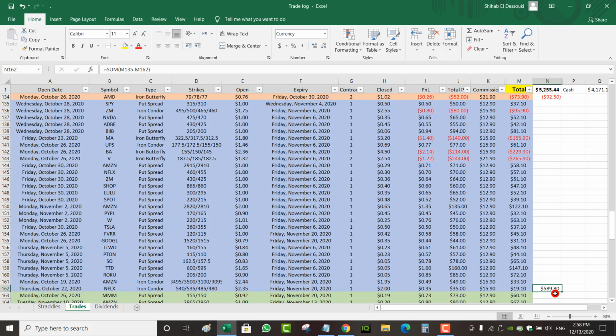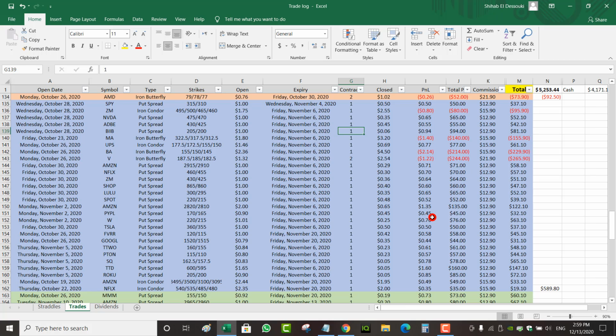This $589 week, this could have been easily over a $2,000 week. Once again, I closed my put spreads too early, even if they were profitable, I closed them too early. Like $37 could have been easily $80 profit. So another good thing about tracking your trades is that you can go and change the contracts and see what would have happened if you did more contracts. What would have happened if you let them expire worthless. So you could play different scenarios on trades you actually made just to see.